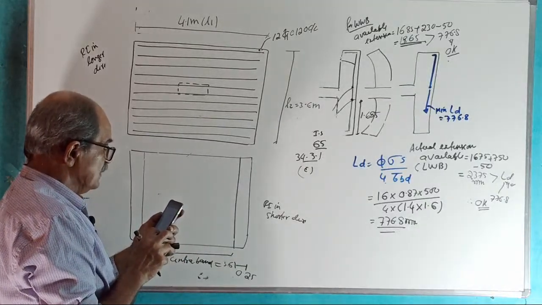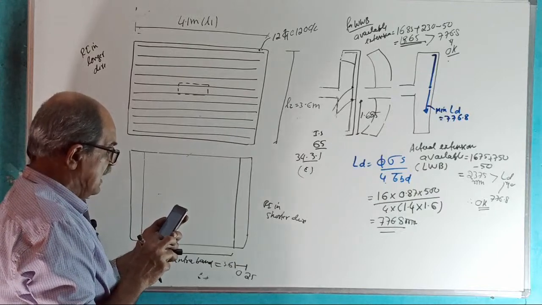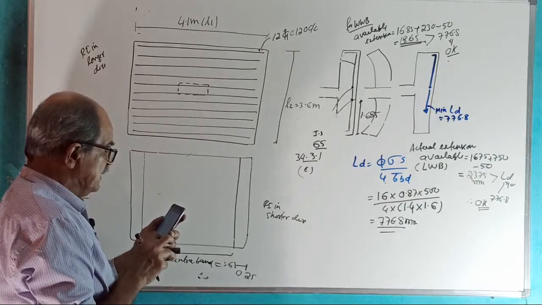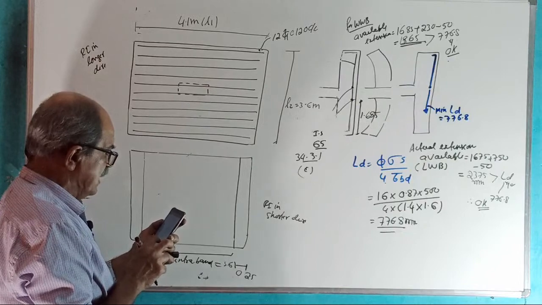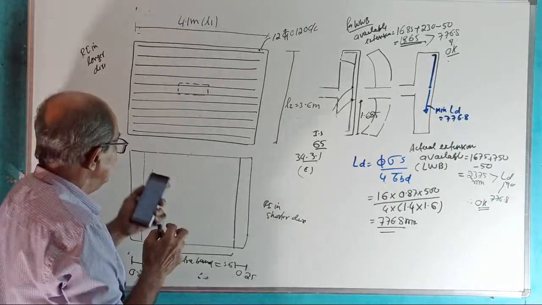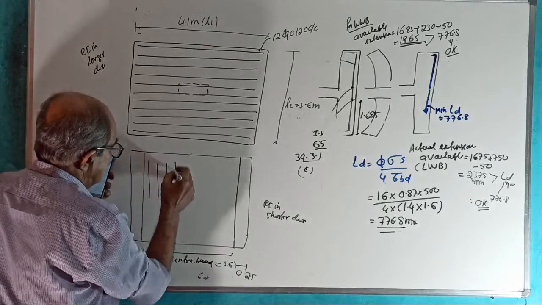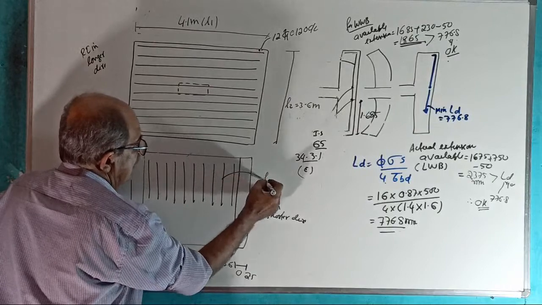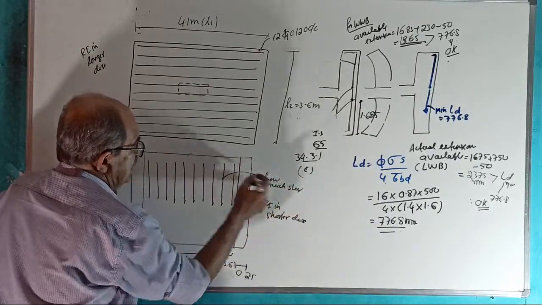For reinforcement in the shorter direction, a central band equal to width of footing shall be marked along the length of the footing, and portion of the reinforcement determined in accordance with the equation given below shall be uniformly distributed across the central band. Means, you have to place the reinforcement here. How much steel?